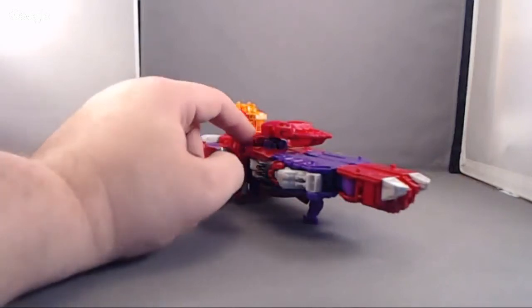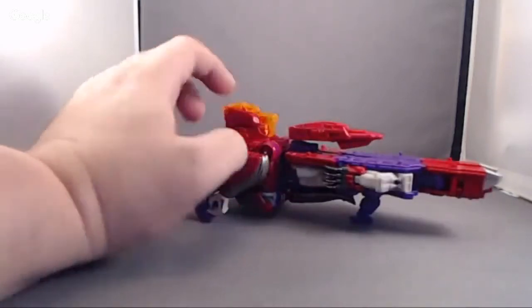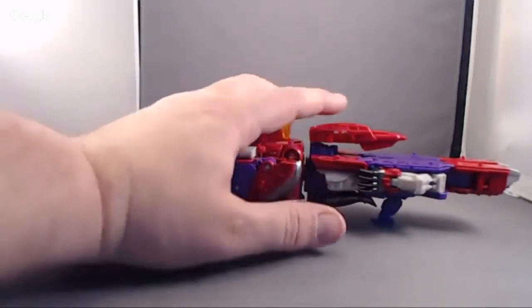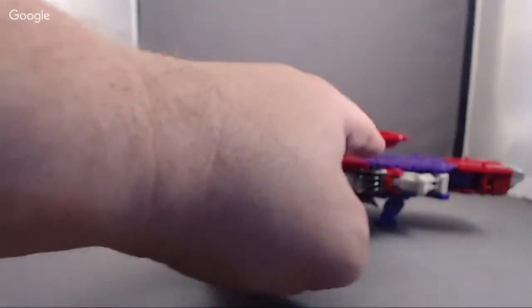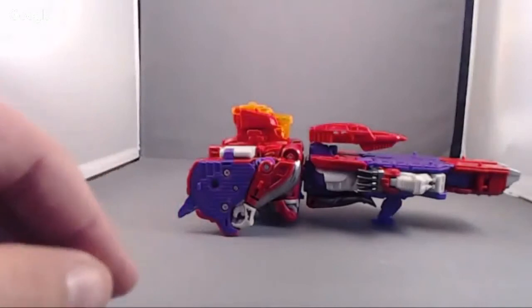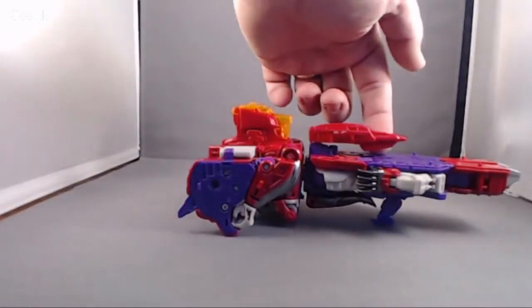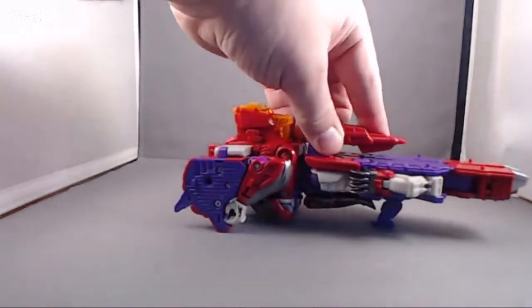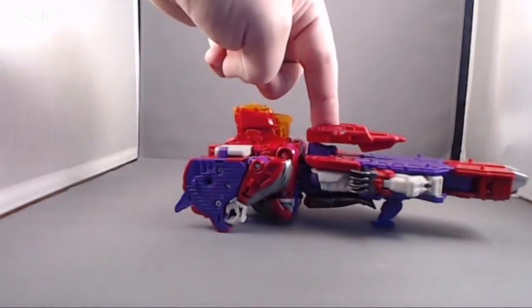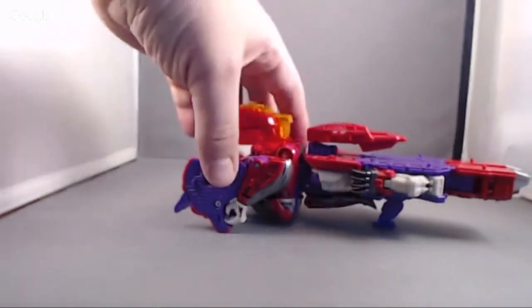And if you can see, if I can get the camera in here, when I put this gun piece up here, it doesn't actually connect. Can we focus? It doesn't actually connect here. So it's just sitting on top. It doesn't really look like it belongs there. It just happens to be stuck there.